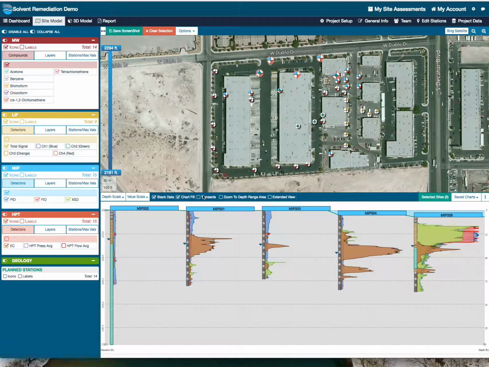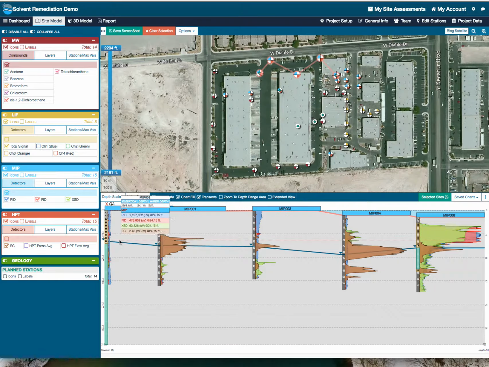If we convert this into a transect, then we get our blue line connecting them, interpolating the groundwater level between each of those. So this was another thing that was suggested by users. It's a common thing for people to put on their cross-section charts, and so we wanted to be able to support that as well for all of your charts you're creating in SmartData.